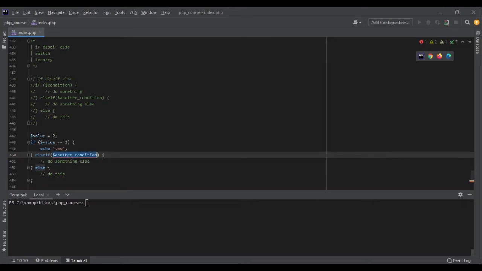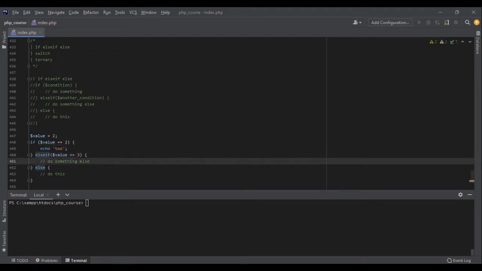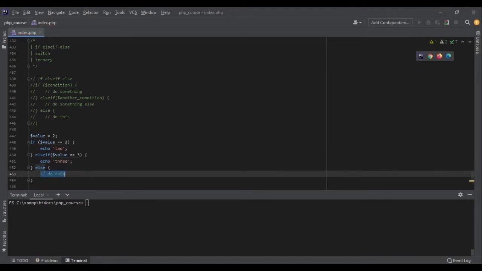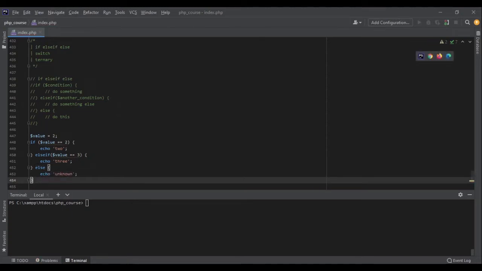Else if this value is equal to 3, then echo 3. Otherwise, echo unknown. Okay, let's see what we'll get.